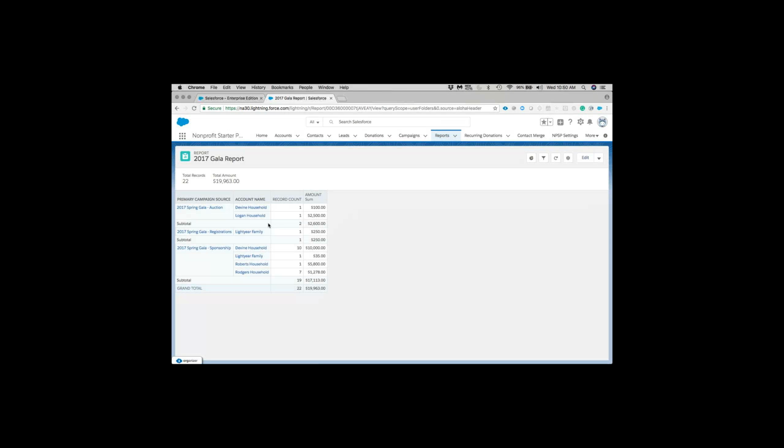And you'll see that it looks pretty different, but over here we've got our filters. So we've got all donations, previous year, and the campaign source is here. So you're able to change your filters and move some things around a little bit differently, but that's something we can definitely go into in a lot more depth if the need's there. But the information is still going to populate the same. It does make it cleaner, where you're seeing the total number of records and the total amount. But the way that you set up your filters and your criteria is a lot different.